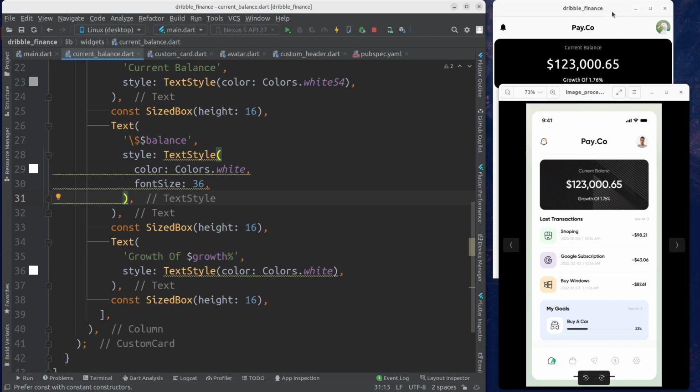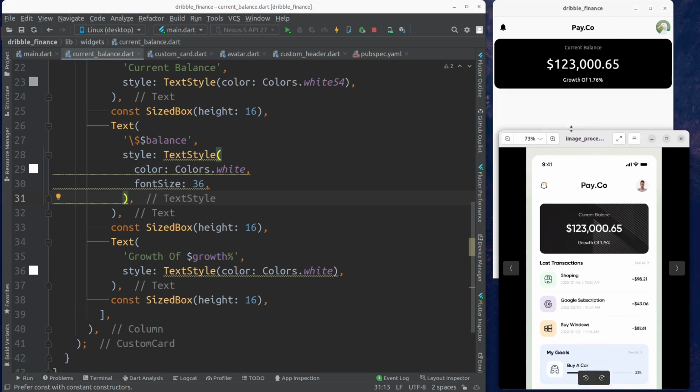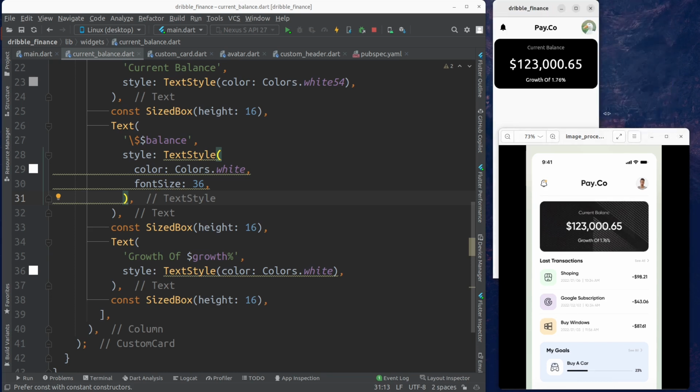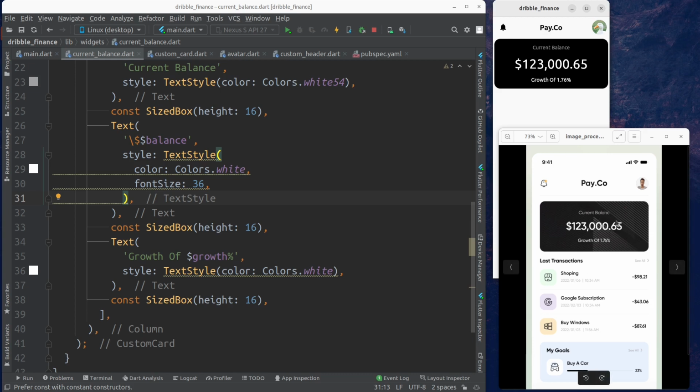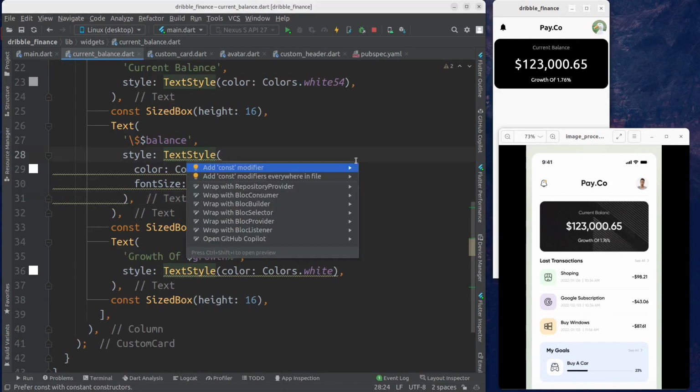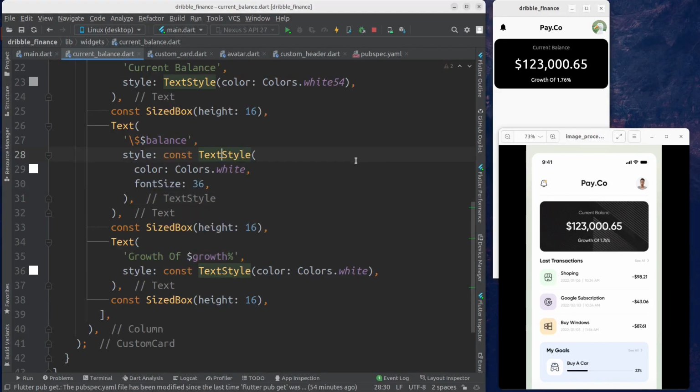Yeah, something like this. It's not exactly the same, we can add more space, but you know what's going on. Let's make all this constant.